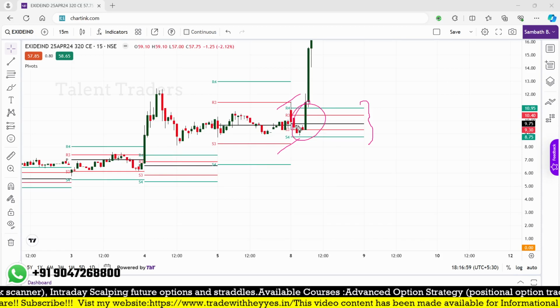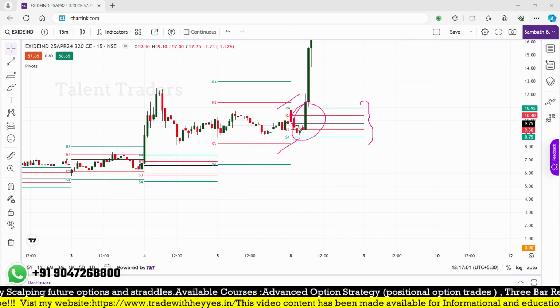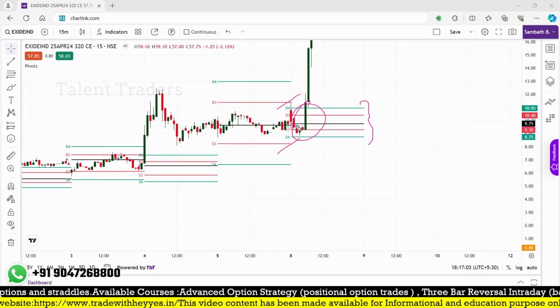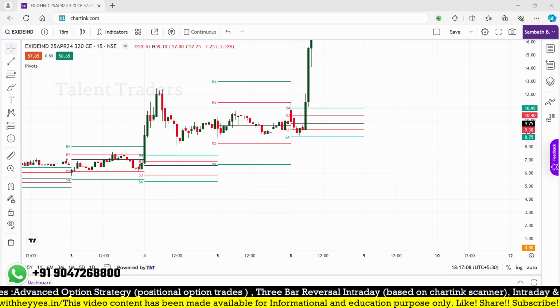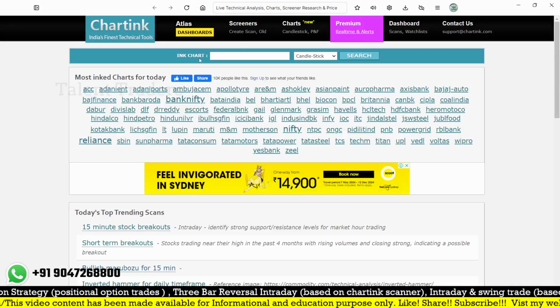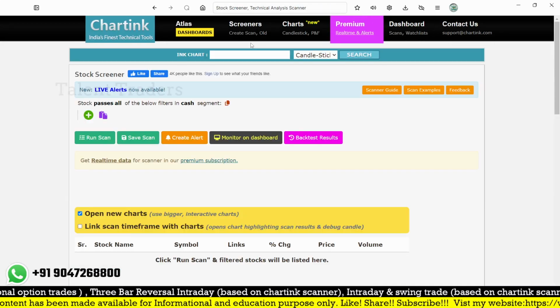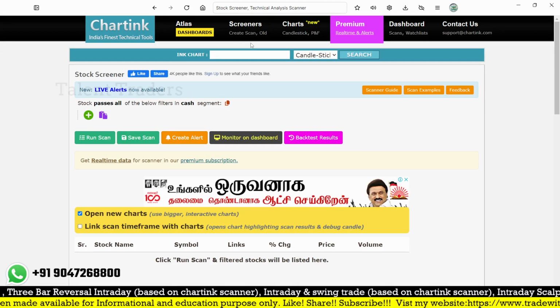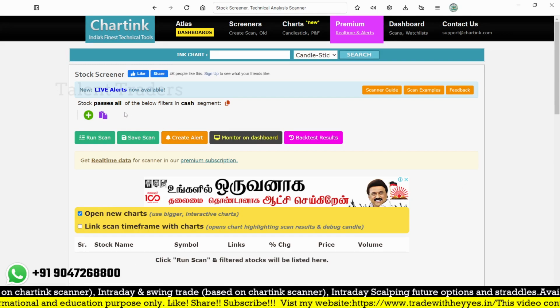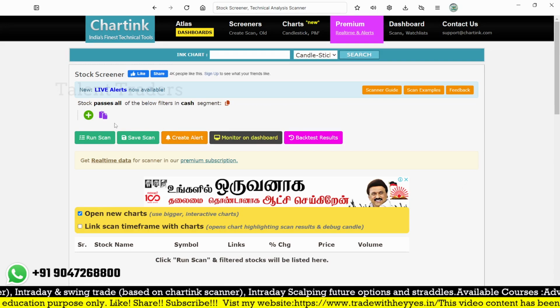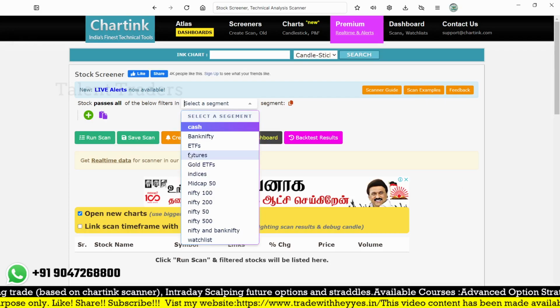But for options, I'm still working it out. Maybe soon you will be getting that. And I will be going to create this scanner and charting. For charting, there is no default coding available, so we need to create a customized indicator for the Camarilla R3, R4, S3 and S4. Let me start with the futures and options stocks.